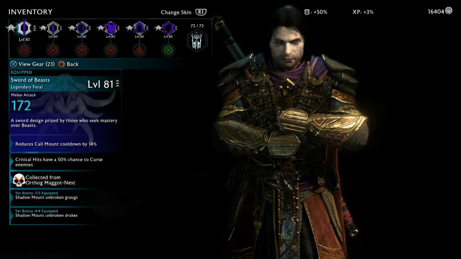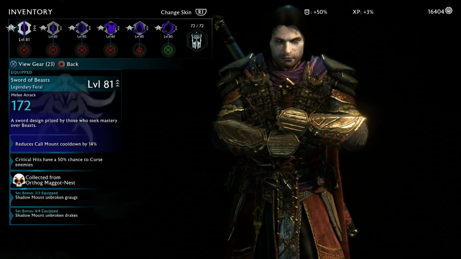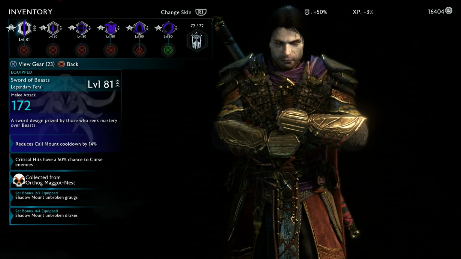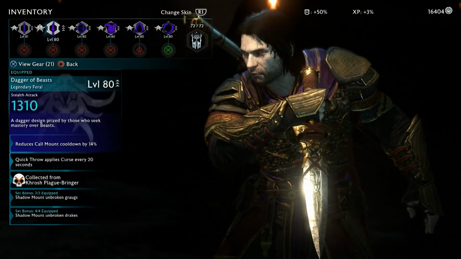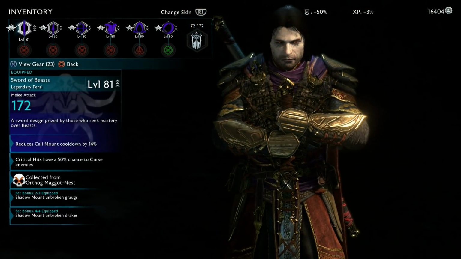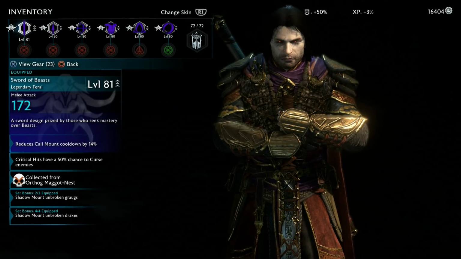Alright guys, we're going to be doing the gear overview for the feral set. Starting things off here, we have the Sword of Beasts. A sword design prized by those who seek mastery over beasts. Slightly unique description there. Of course, it's the same for every single piece of gear, so hey, whatever. But they actually put a bit of thought into this one, which is good to see.